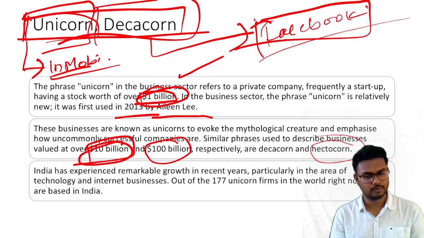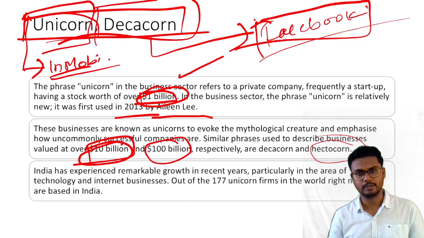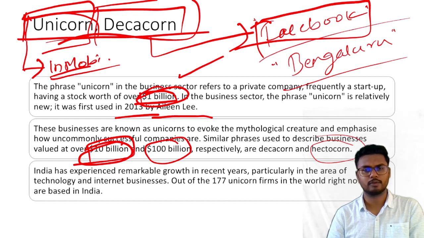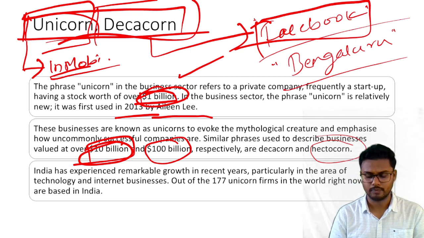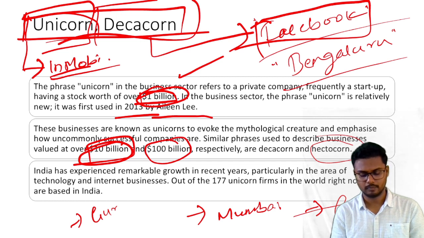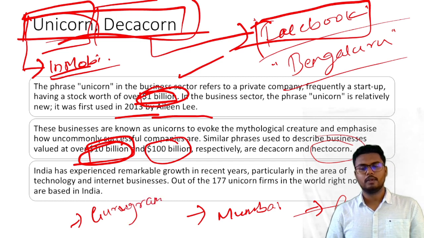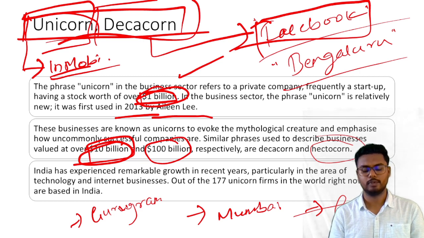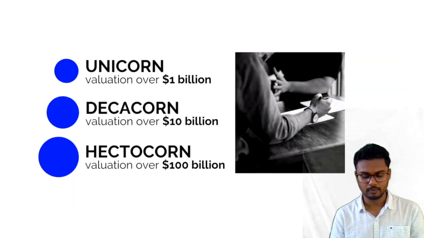India has of late been experiencing wonderful growth with respect to the startup market and funding, and according to a recent report, Bangalore has emerged as the top destination to attract funding for startups. After Bengaluru, we had Mumbai, and third place was Gurugram. So the top three investment destinations in India with respect to startup funding were these three places. First one is Bengaluru, second one is Mumbai, and third one is Gurugram.